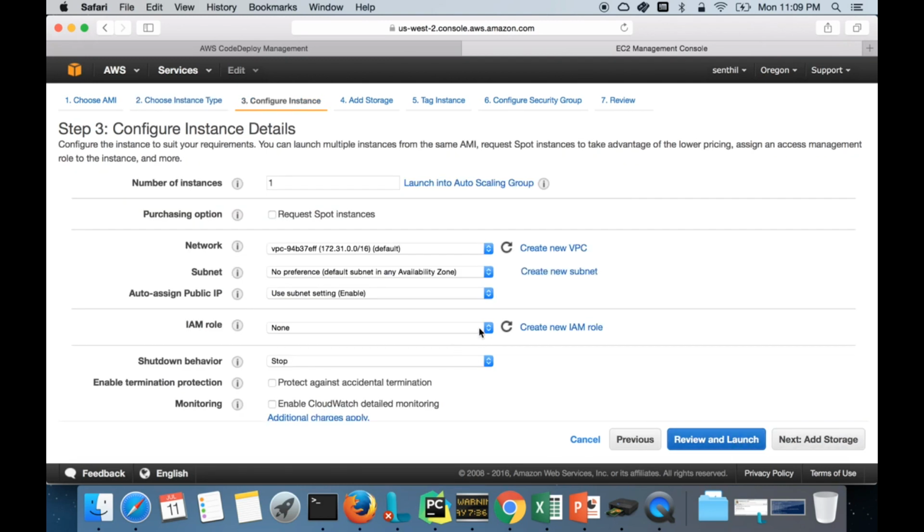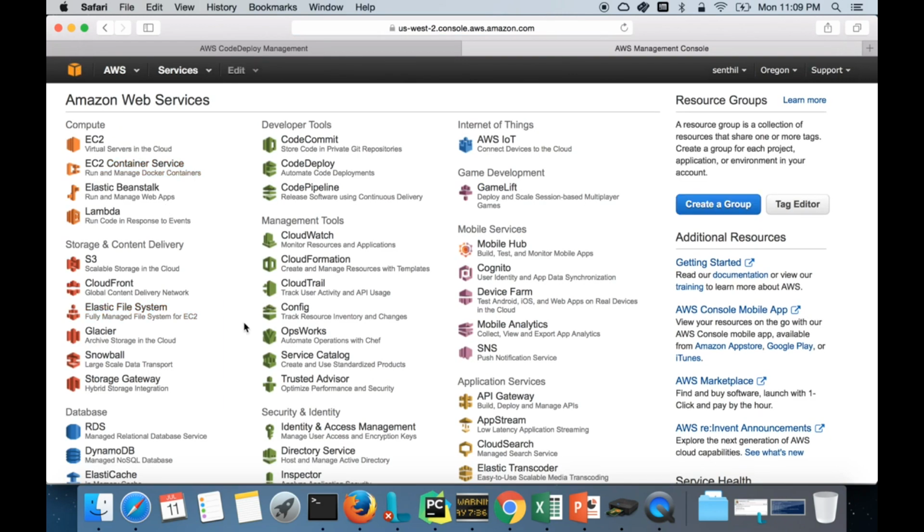Very important, you need to choose the appropriate role. I created two roles. I'm sorry, let me go back quickly, because I just wanted to walk through the roles before I create the instance. To save time, I created the roles well before this lab, but still I would like to quickly glance at them so that you know what they are.